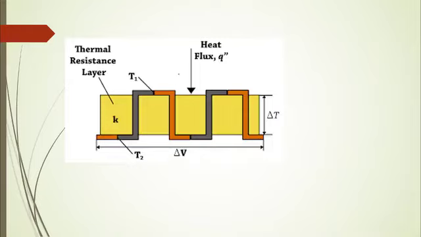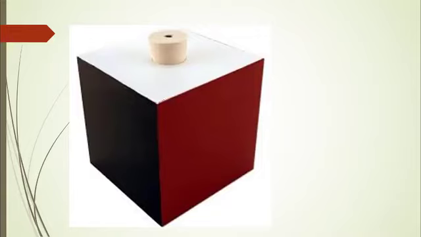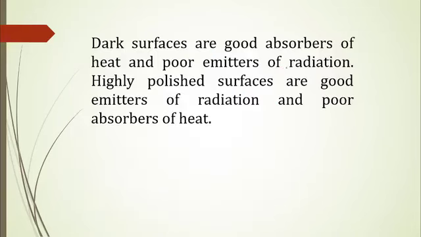A second instrument that can be used to test for the presence of radiation is what we call a thermopile. The thermopile is what you can see here on your screen. It is made up of a thermal resistance layer and a heat flux that helps us to note when radiation is available in the system. The third instrument we use to detect radiation is this, which you see here. It's called a Leslie cube. At the tip here you see the crown, the cork, which is used to test for the presence of radiation.